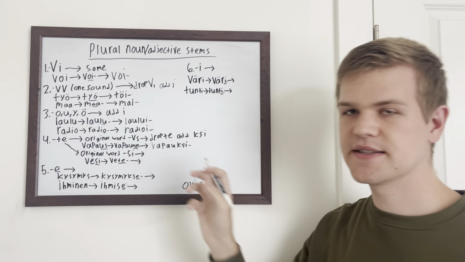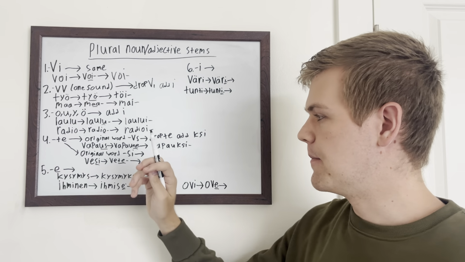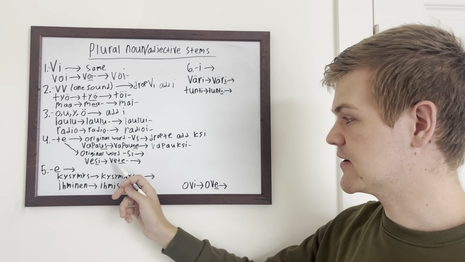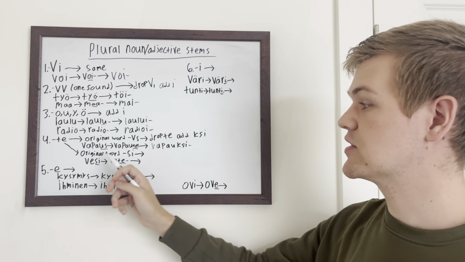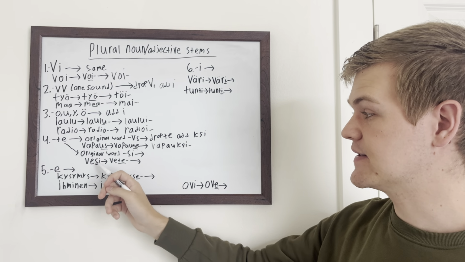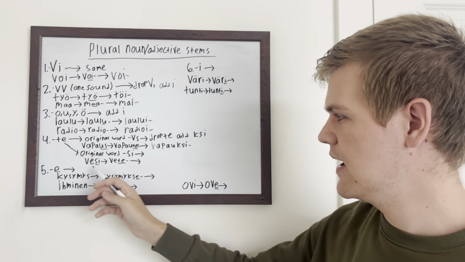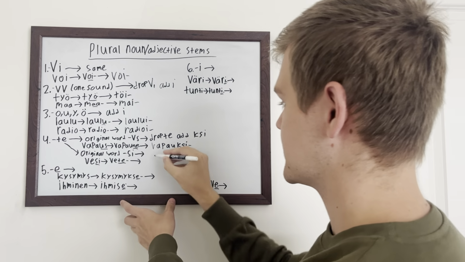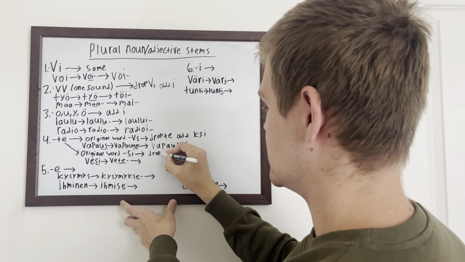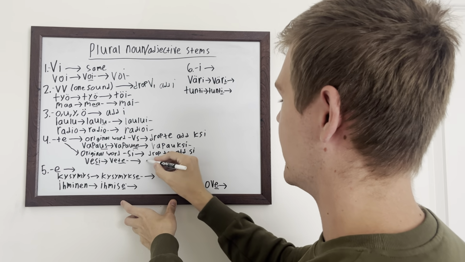And this will make some more sense in a minute. I'll explain a little bit how to remember that a little bit easier. But then if the original word was SI, so again we see here this TE, vete, just like vapaute, but the original word isn't just vowel S, it's SI. So there's the I after the S. Then the plural stem is actually just going to revert back to the original. So we can drop the TE and add SI back on there.